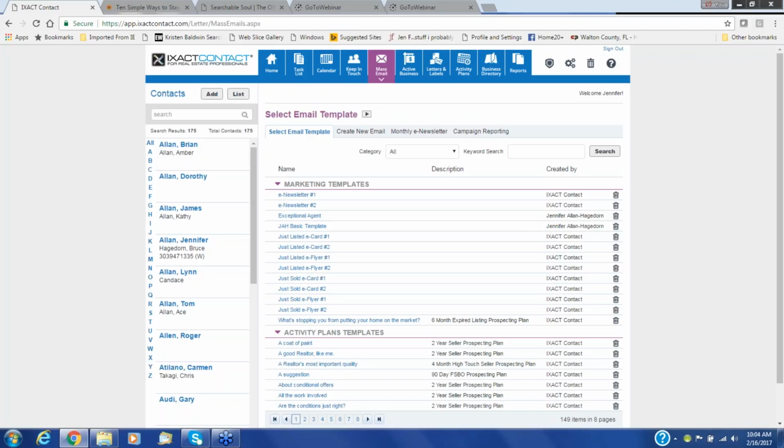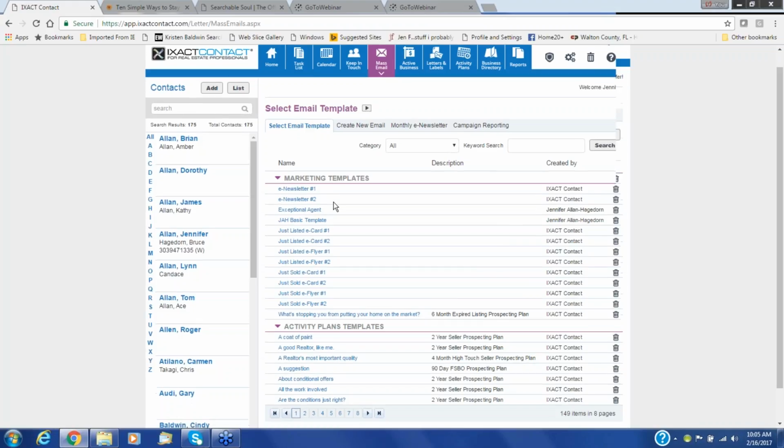I am a huge believer in mass emails, huge, okay? It was a big deal during my real estate career, and it's a big deal now in my current career. And you can use your contact management system to do this. What I would do is send out mass emails to my sphere of influence. My goal was every 6 weeks. I probably didn't always hit that, but every 2 months at least, 5 to 6 times a year, send out a mass email. And Exact Contact makes that very easy to do.